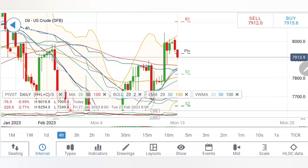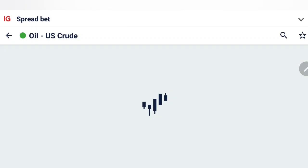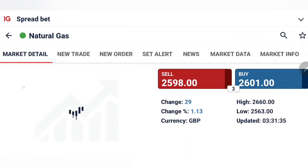On the upside, yes, above 78.6, 79.6, you can stay long, but then expect 80, 80.2 first resistance, and then beyond that 80.6. Beyond that only we can see it flying high for 81.5, 82.6 level, and then you can confirm that it is trying to trade bullish. Take your trades accordingly. Trade with a stop loss, trade with a trailing stop loss. Let's have a look at natural gas.